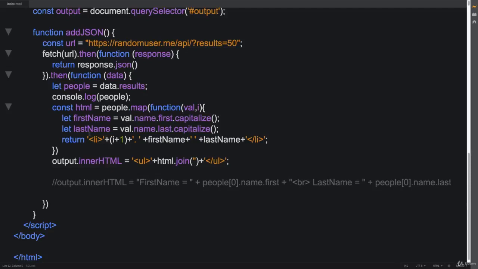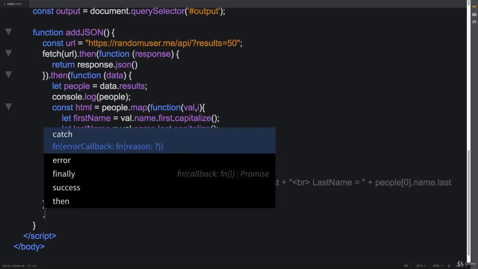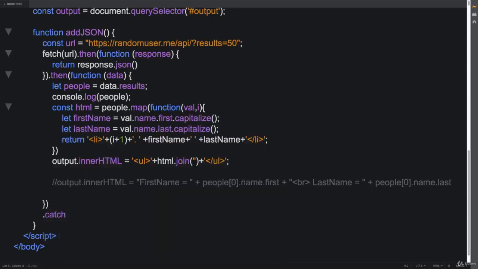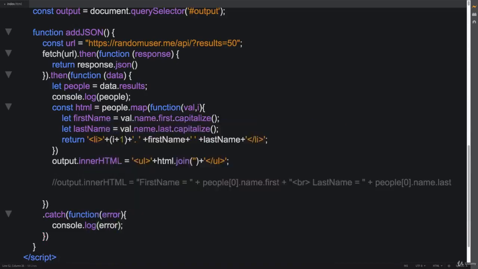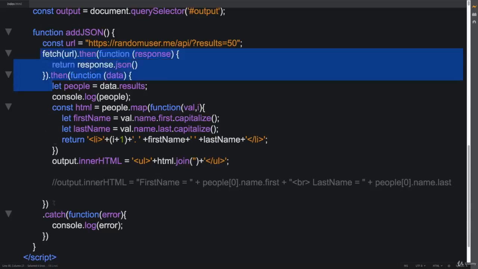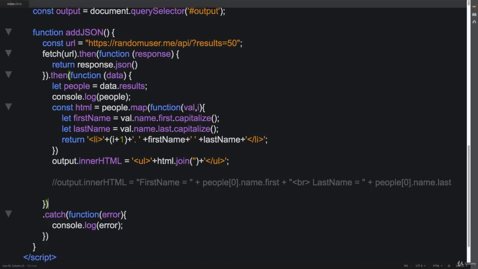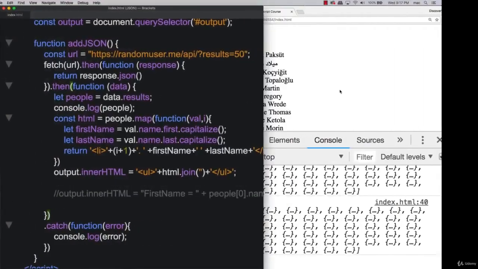So let's bring the image into this list item. We're also going to restructure the way we're building out our JavaScript in order to create some HTML nodes, and then we're simply going to be returning this all back. I also wanted to add in catch. Catch gives us the ability to catch if we're throwing any errors. Usually we just do error, so whatever error comes back, and then we output the error within the console. So if we are throwing any errors for whatever reason, we can see them within the console. It's always a good idea when you're using fetch that you do have the catch there as well.